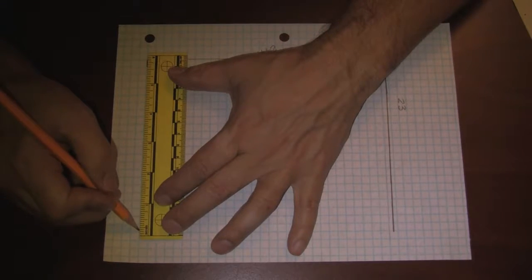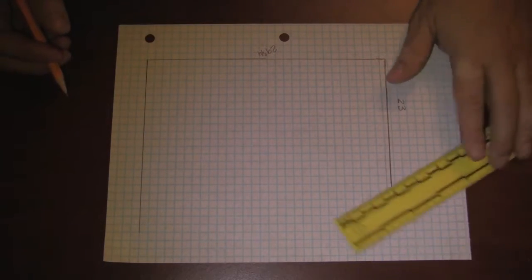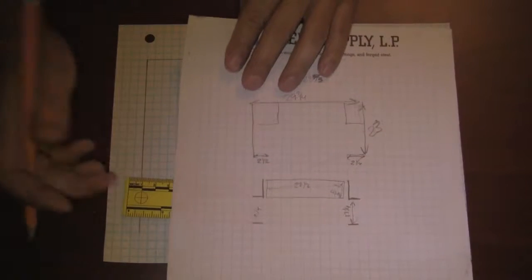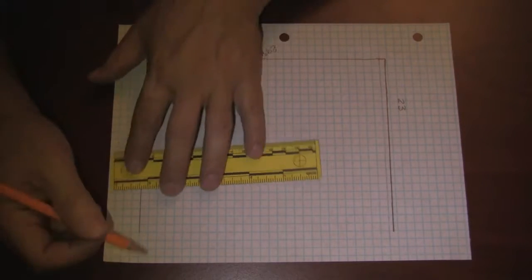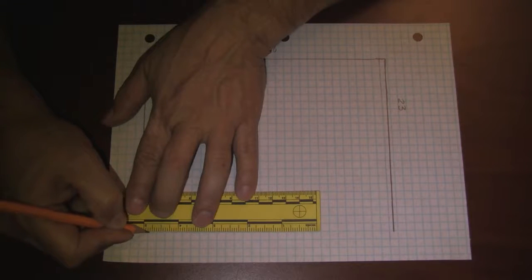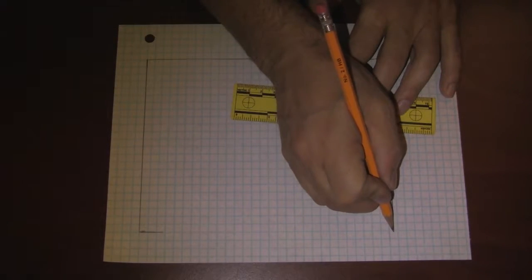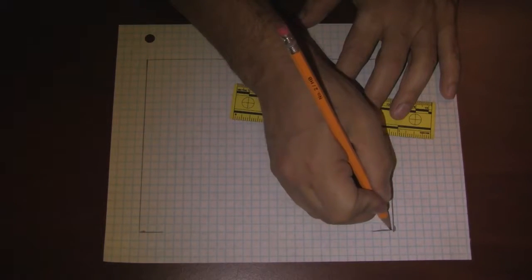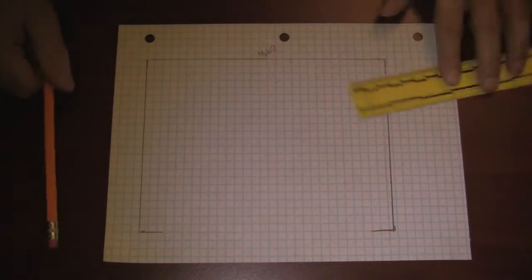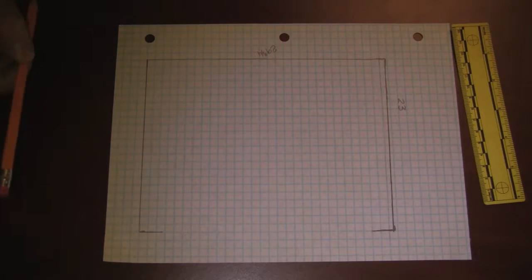So now we're starting to get a true scale of what size this rectangular pantry is. Over here we have 2 1/2 on one side and 2 1/4 on the other side. So you go 1, 2, and a little half square. And over here, this is supposed to be 3/4, so let's just go 2 squares. We're not too concerned about these sides here. I'll get a darker marker so we can really let it stand out on the video.